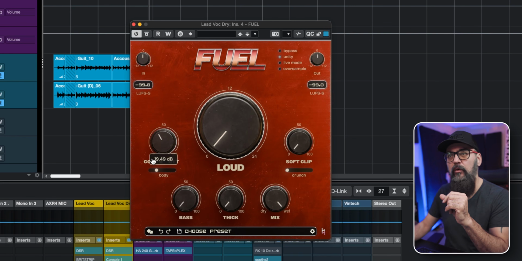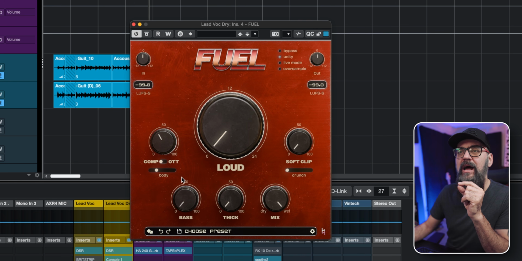Now, first, I'm going to focus on this parameter, which is comp for compression. And this is the section of the plugin that potentially will replace one of my all-time favorite Waves plugins, which is a downward and upward compression plugin. Downward compression is simply a regular compression. It's going to tame down everything that exceeds the threshold point. And upward compression does it the other way around. Everything that is below the threshold point is going to be brought up.